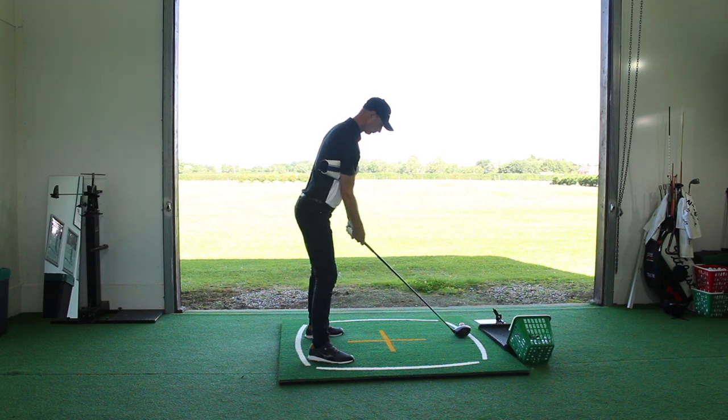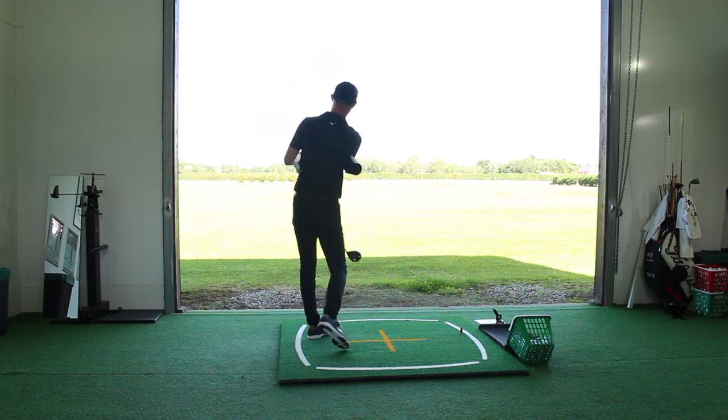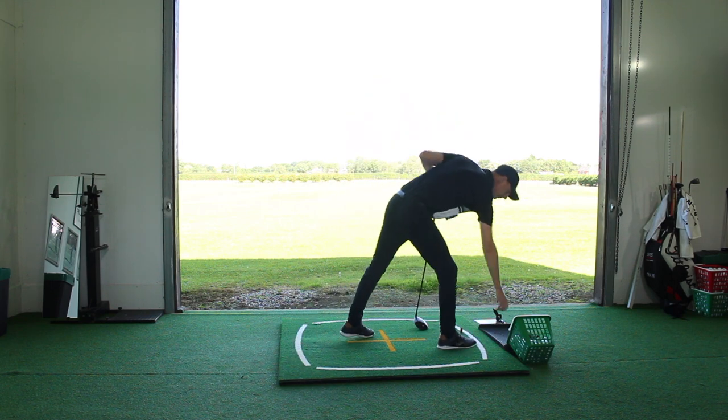Left arm parallel with the ground, very little hinge near the wrist. Is that heel a little bit? Yeah.